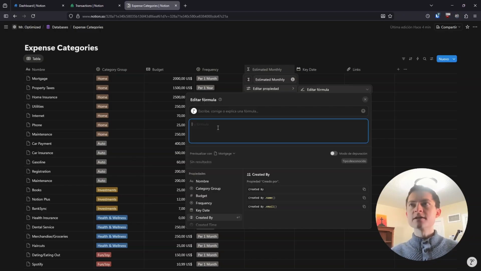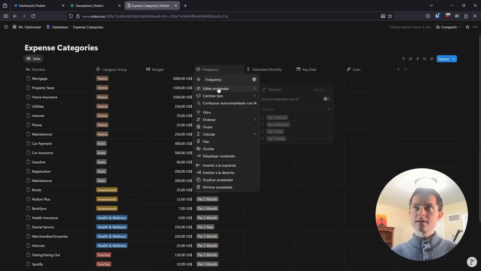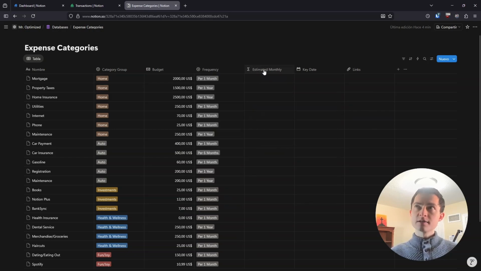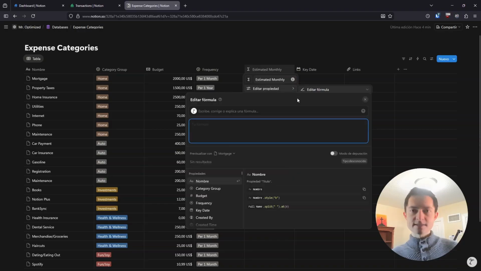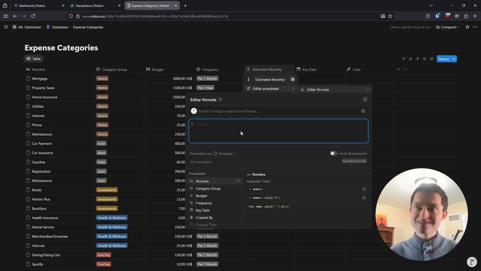But just be careful, if you have other frequency types in here beyond what I've provided, you're going to have to adjust the formula to include those, and that'll make sense how to do that here in a little bit. But it's also important that you be very precise with how you reference. If you have a slightly different name for the different properties in here, like I haven't changed nombre from Spanish over into name, you're going to have to change this.